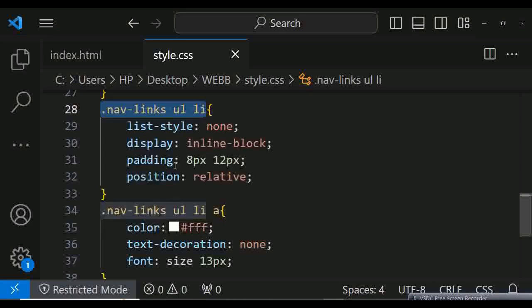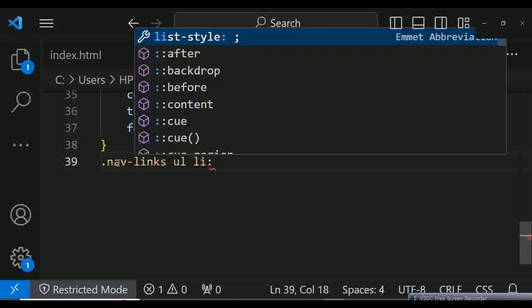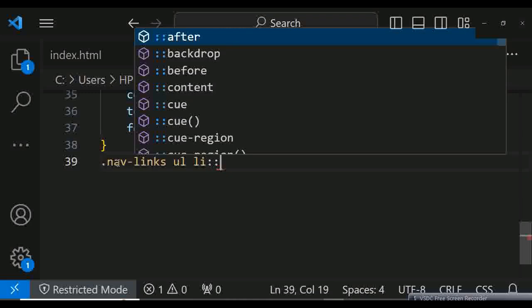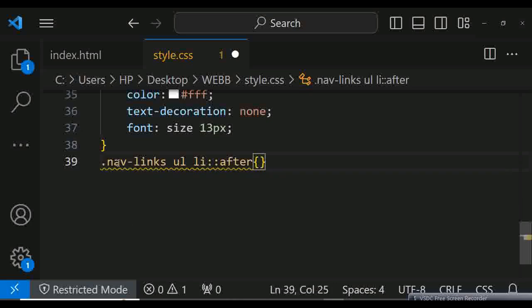So copy. After that, put colon, like this, then after. You want to know what will happen to it after you've clicked on that particular menu.